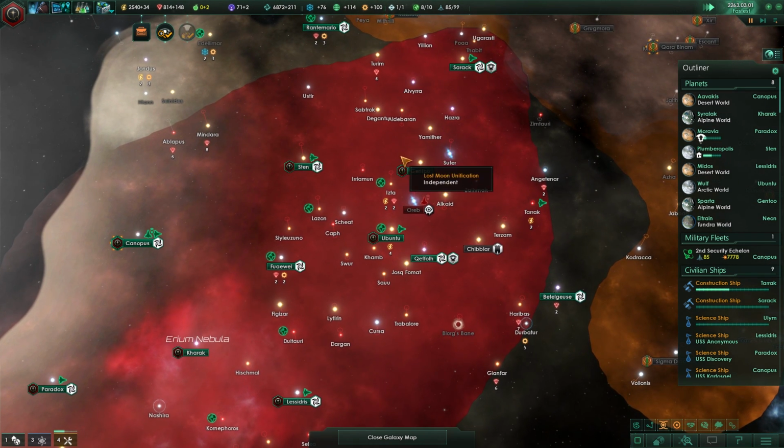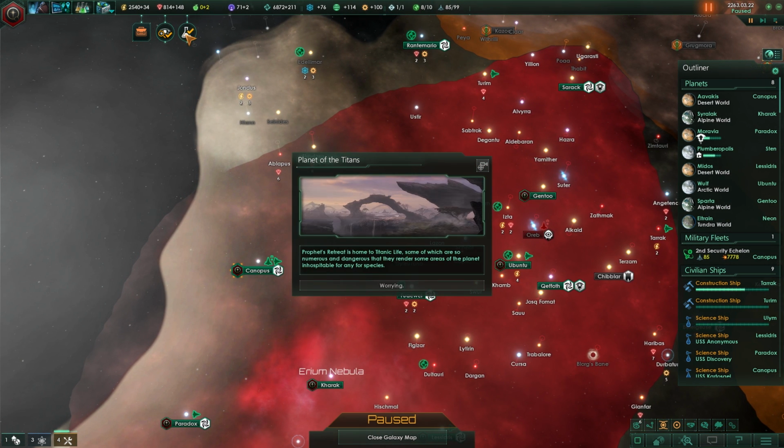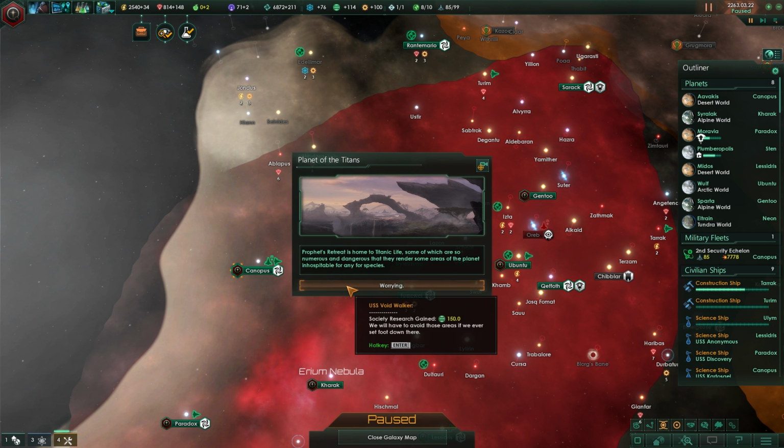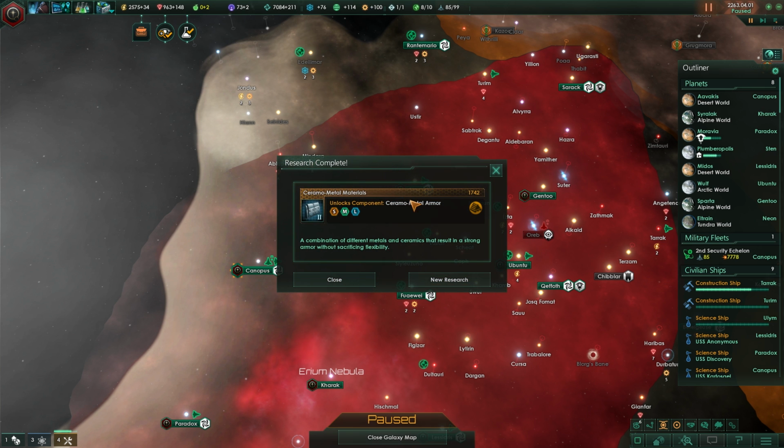It's going to be a little while before we can get those ships made, but we will get there, don't you worry. We've also gotten something. Planet of the Titans. Prophet's Retreat is home to titanic life, some of which are so numerous and dangerous that they render some areas of the planet inhospitable for any species. How worrying. Very well. I'm not actually worried. I'm kind of intrigued.